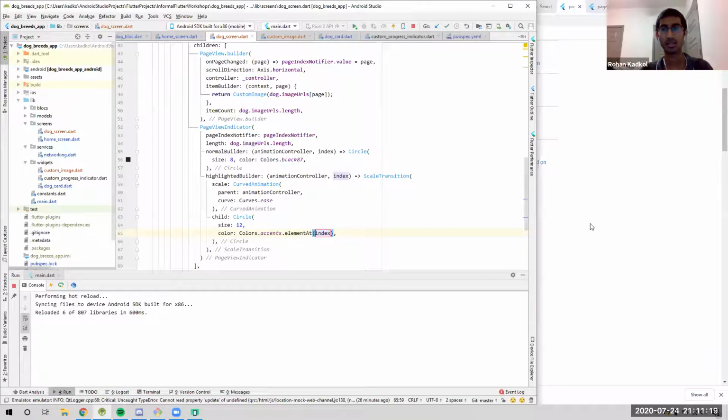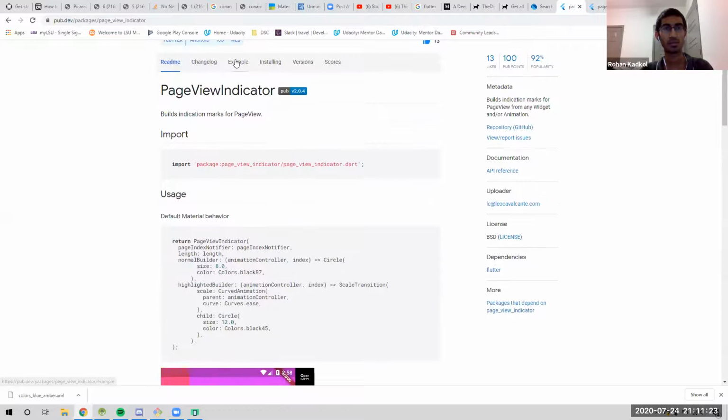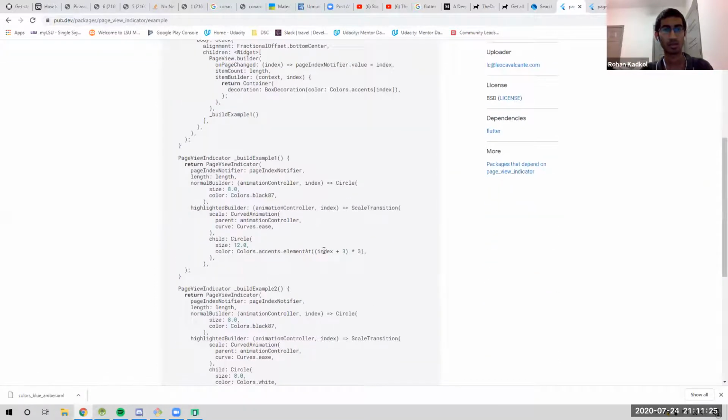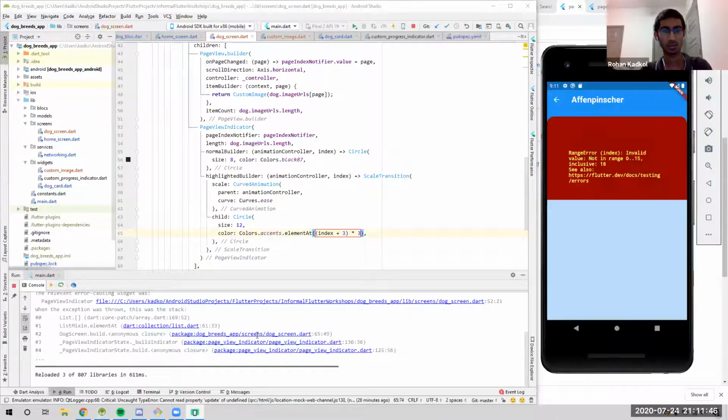All right, let's see what they want us to do. The example: index plus 3 times 3, element at index plus 3 plus 3, this whole thing in brackets, times 3. So let's see what that does to our app.